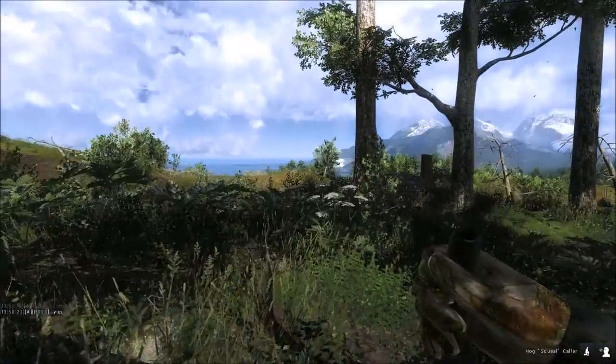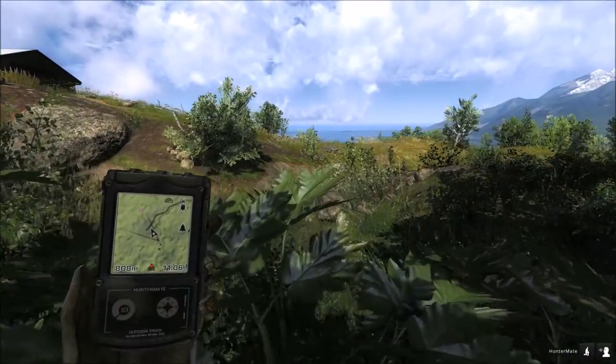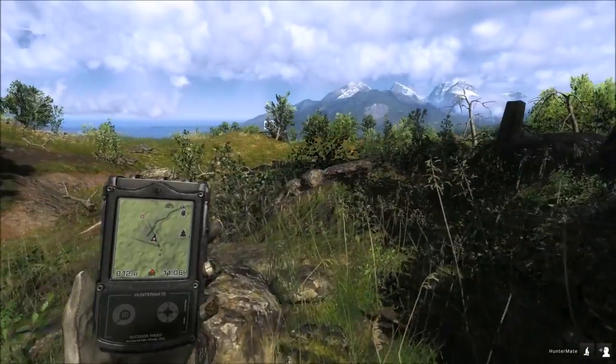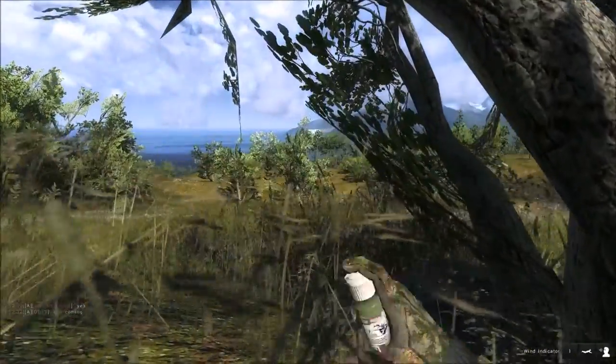So our goal is we're going to try and call here, loop around the backside, and get to a spot where we have a pretty decent wind. That way when he comes in, we can have a nice broadside shot. Alright, so I just spotted him. He's right here. He's about 55 meters away and closing.